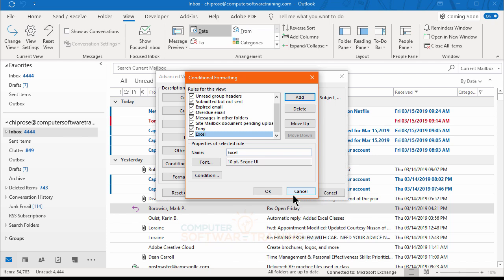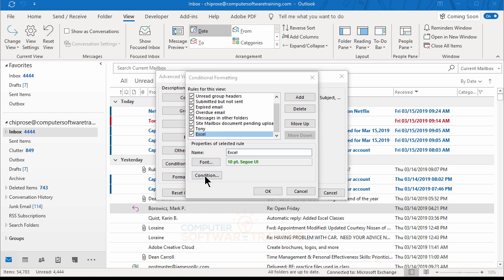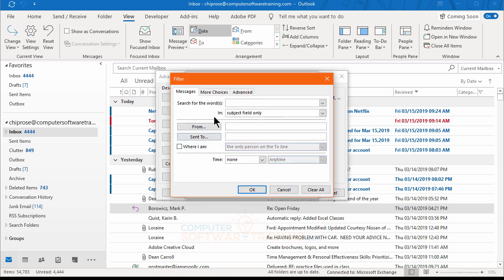That's the reference. The font then, we'll say that we want that to be green, all right? And we want it to be bold as well, all right? And then we'll hit OK on that, and then we'll go to the condition, right? And in this case, up at the top here, we're going to type in the word Excel, just like that.